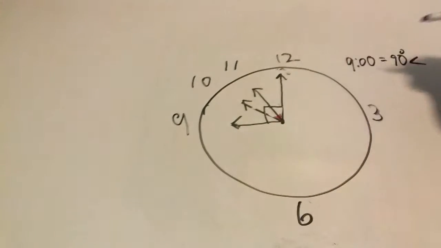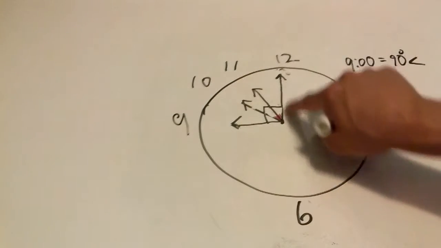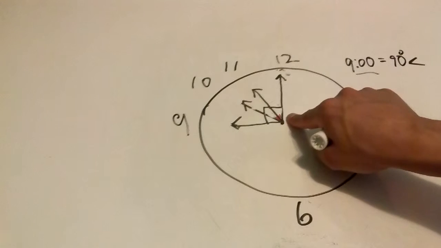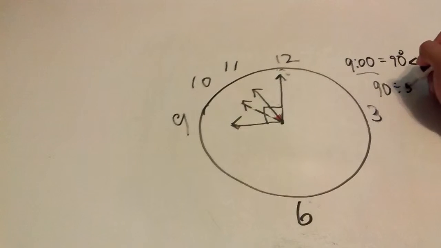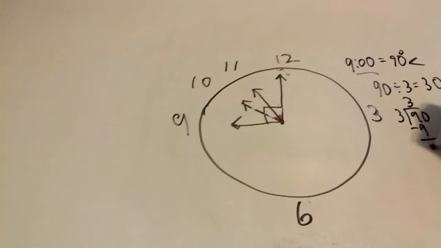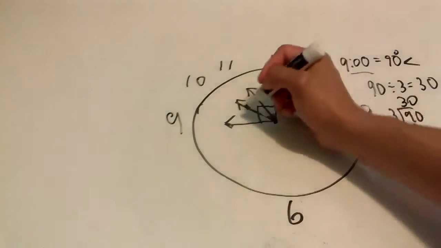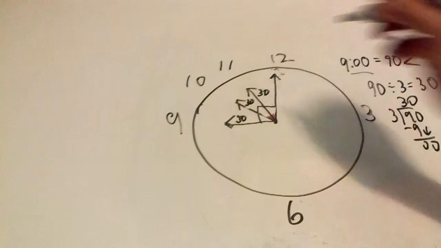Alright, so each one's obviously worth what? If we have a 90-degree angle, again, if it were 9 o'clock, we would have a 90-degree angle. But it's not 9 o'clock, the question's about 10 o'clock. And so what do we do? Well, we find out how much each one's worth. We get this 90-degree angle, we divide it by 3, and we get 30, right? If you want to just do it, there you have it, right? Good, so each one's 30. Each one of these is 30. This is 30, this is 30, and this is 30.